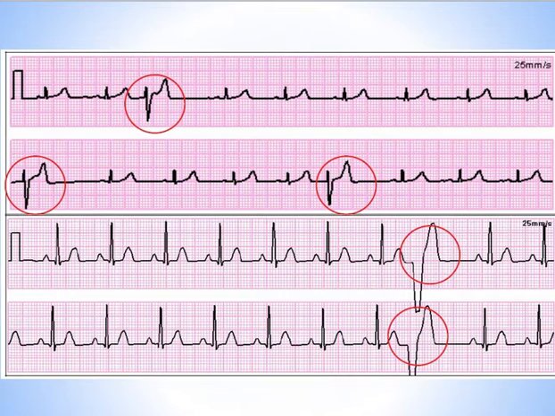So usually they're wide, weird, upside down. There usually is a little bit of a pause right afterwards, and then the underlying rhythm picks up again. So these are all examples of PVCs, and they can be harmless or there could be an underlying cause. The normal cause for these to happen is caffeine. And so easy treatment, minimize or stop drinking caffeine.